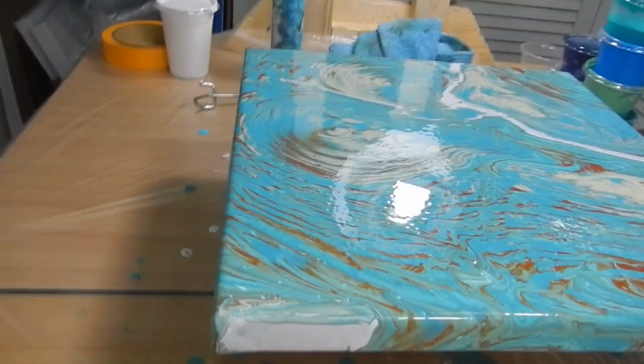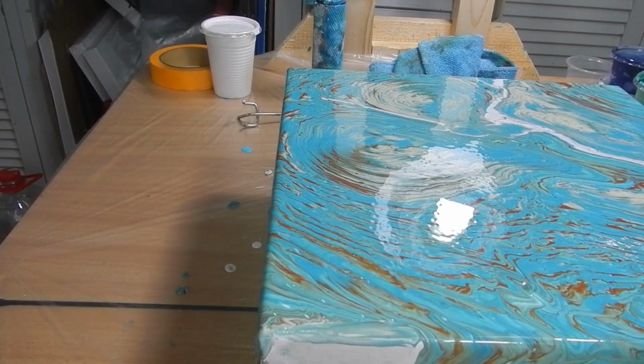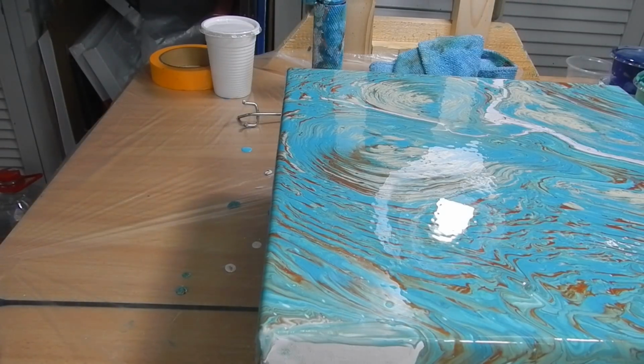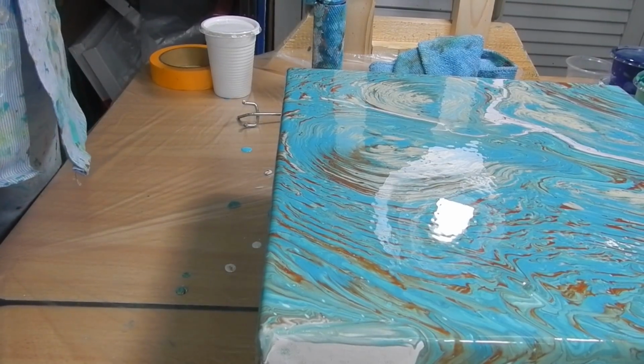Let me do that with the other, with the iPad. So I'll be sticking these together, but this is what happened. See that? We do have rings, but I'm not too happy with it. So let's put this up here.